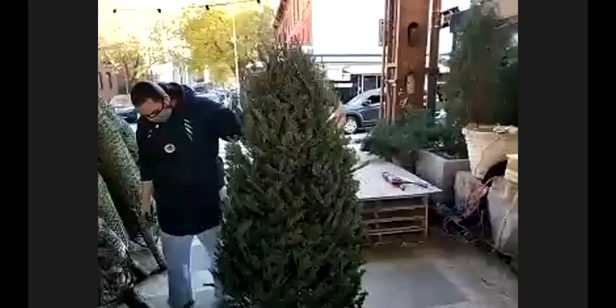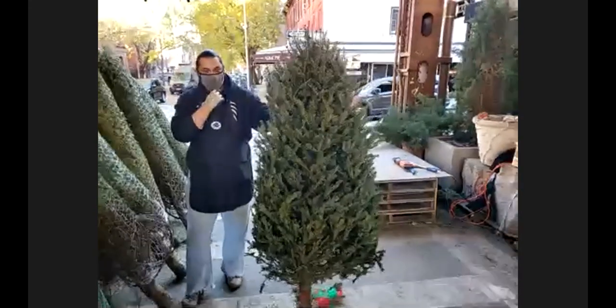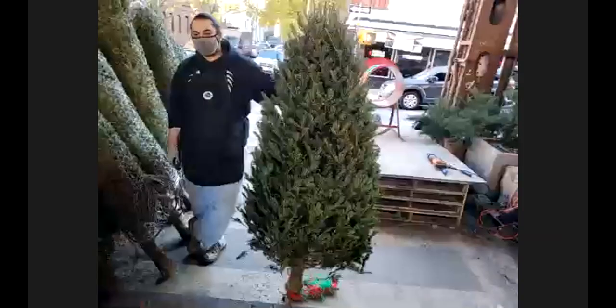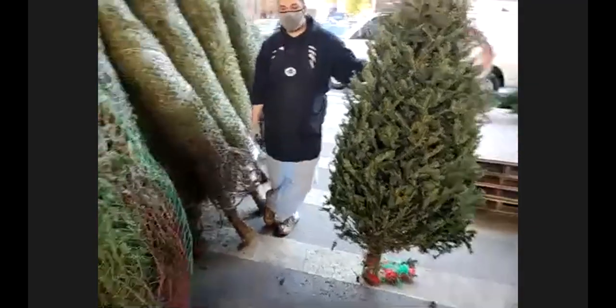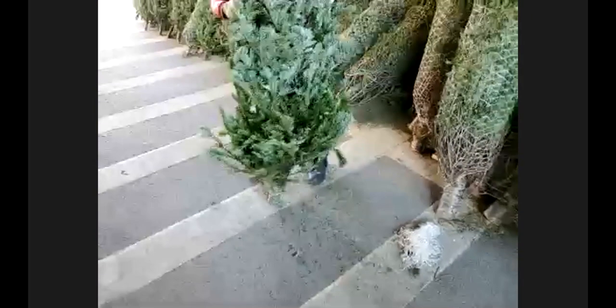And speaking of changing shape as it warms up, I know one of the biggest challenges living in a New York City apartment for us was always keeping the tree from drying out with the dry heat in the apartment, and not the greatest watering skills on our end. Can you give us any tips on keeping your trees looking fresh, or keeping them from drying out or shedding and everything?